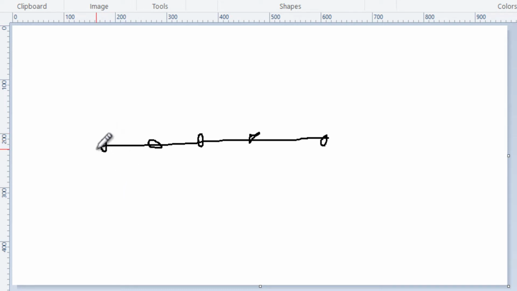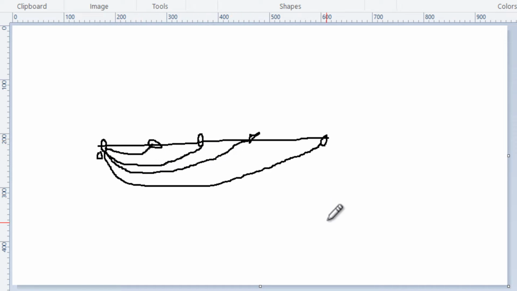Let's see, for the first city we need to know the distance of it to itself, and then the distance of it to the second city, the distance of it to the third city, the distance of it to the fourth city, and the fifth city.